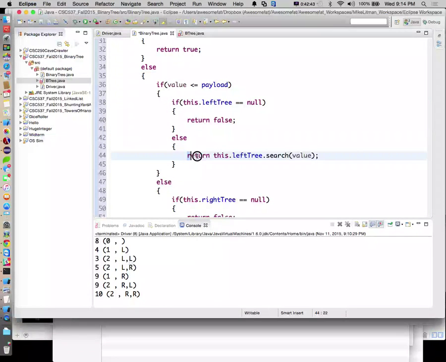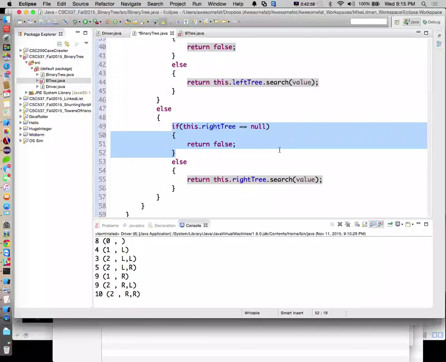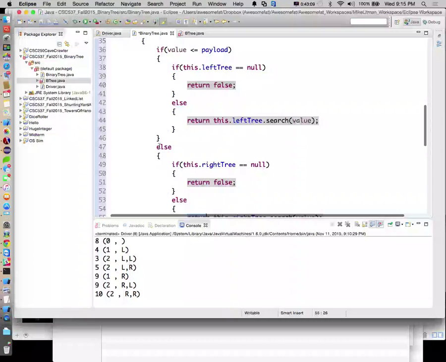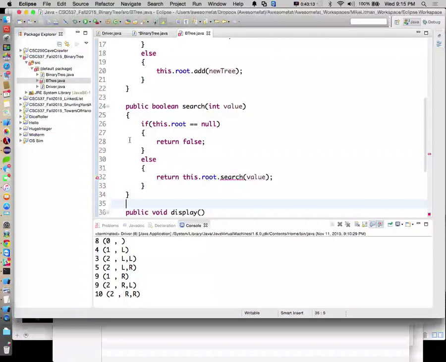Otherwise, let me go ahead and ask my left tree to search for you. We'll pass the buck, and we'll return whatever my left tree has to say. Otherwise, this else says, if the value should come to the right, if I don't have a right tree, sorry, you're out of luck. I already searched all the places. Return false. Otherwise, I'll ask my right tree to do the work for you, and I'll return whatever his answer was. Make sense? All right, so now we implemented search like that.